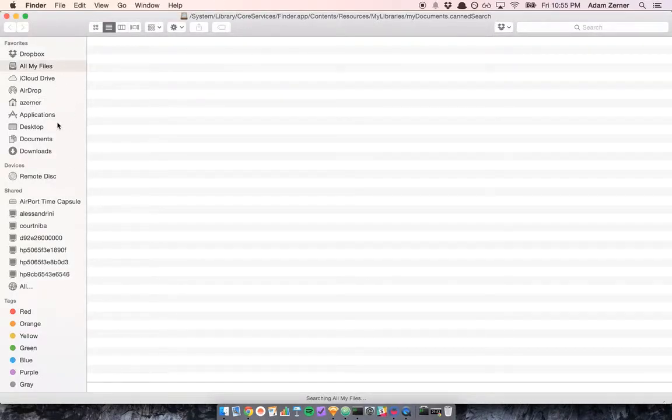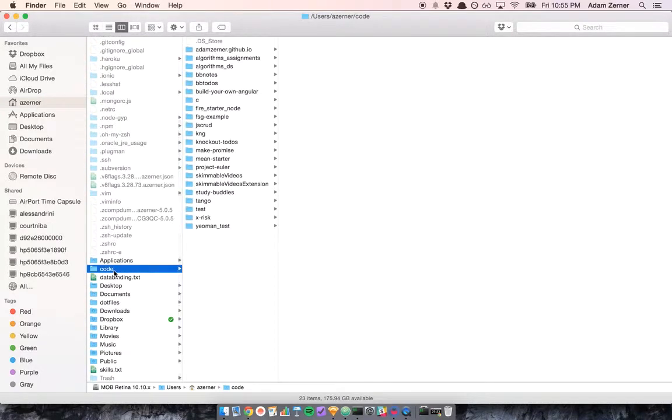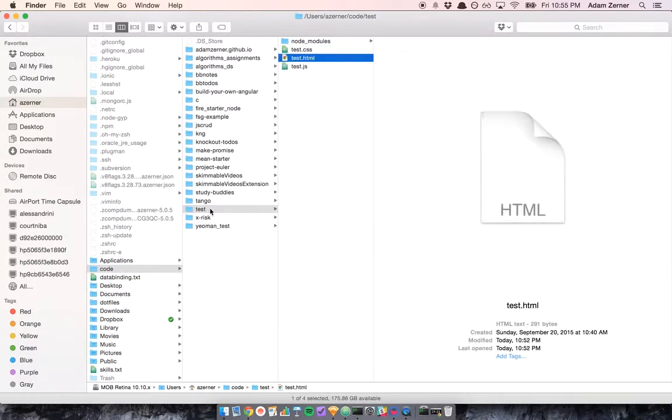This is my computer. I've got the Adams Earner folder. Inside there, I've got a code directory and a test directory with my stuff in here. So from here, I want to send a request to test.css. So I send the request out using the file protocol because it's within my computer.